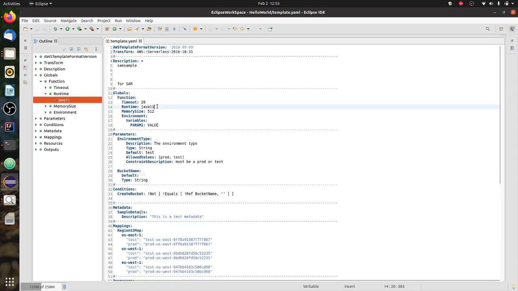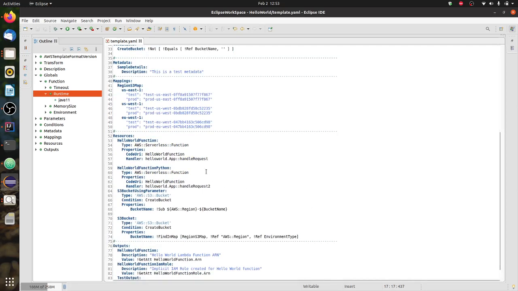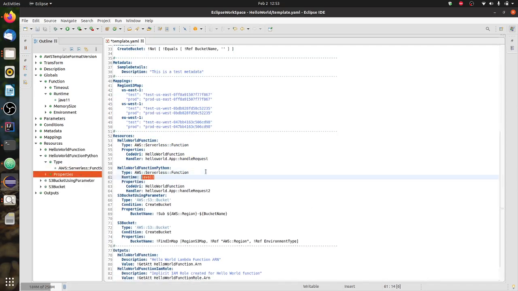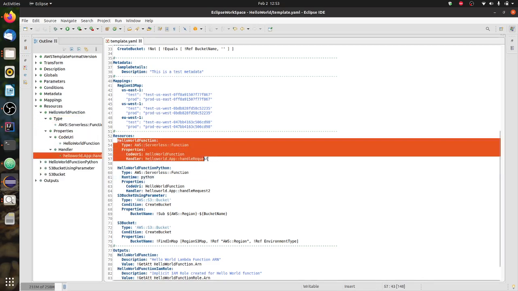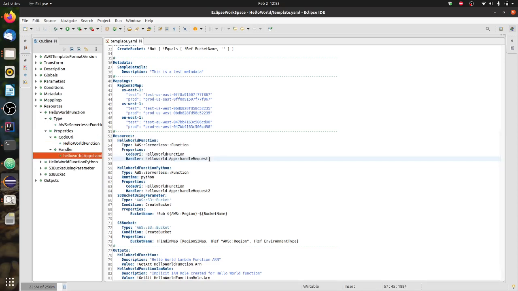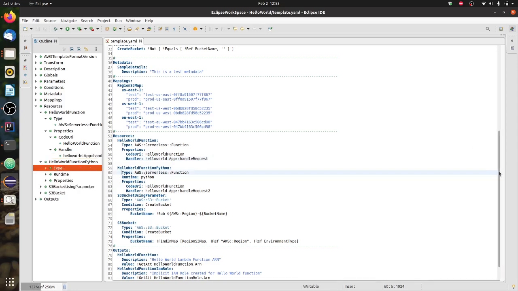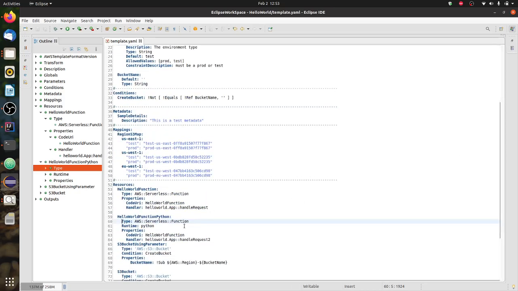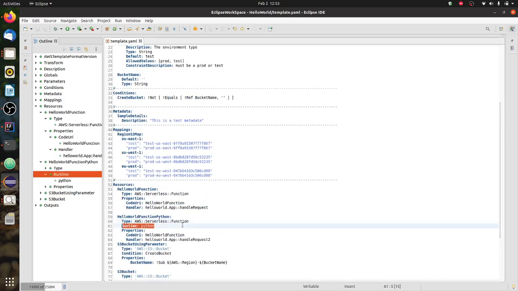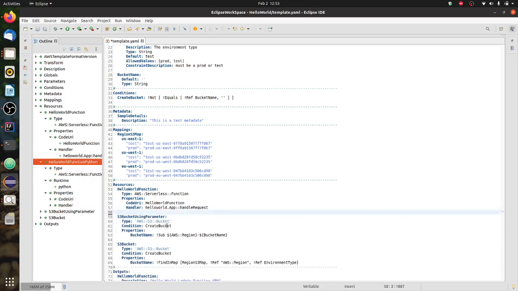In that case, what I will do, I will retain the same thing here, but for Python I will mention it as Python here, so that this Java function will take the environment variables from our global section, and this Python will take all the variables from global sections except runtime. So the local variable section will have precedence over global variable sections. Okay, so that's the use of globals.